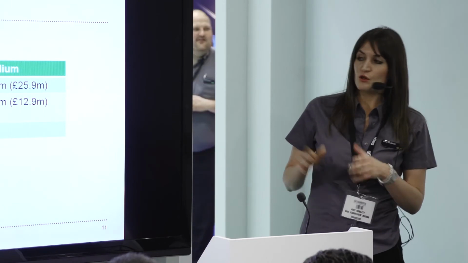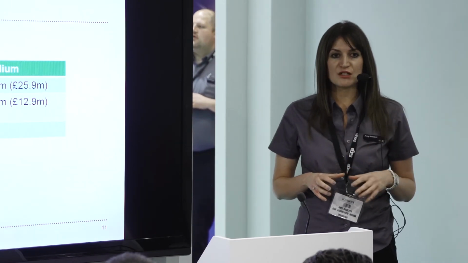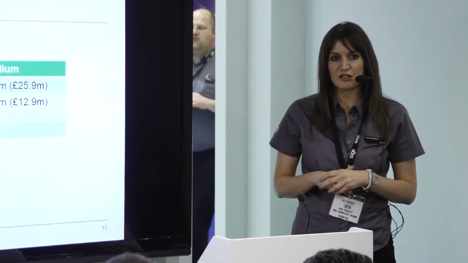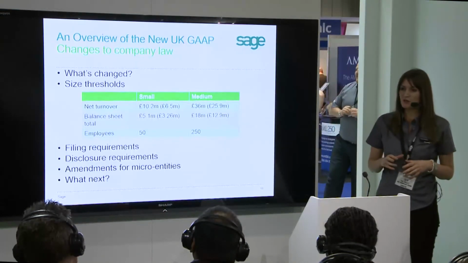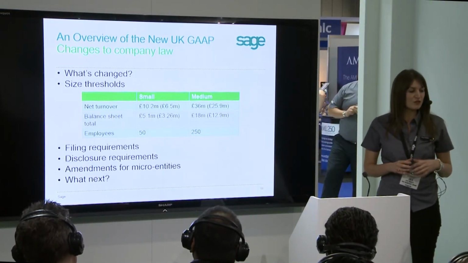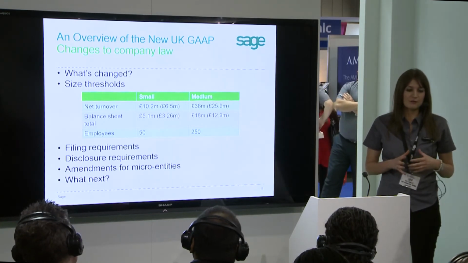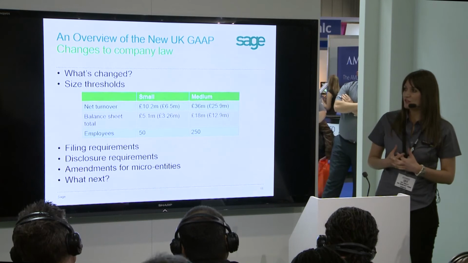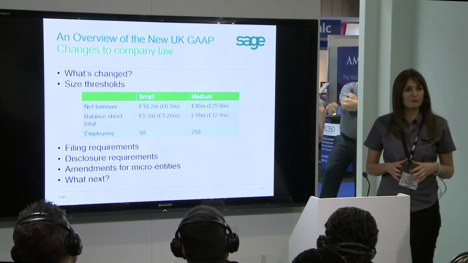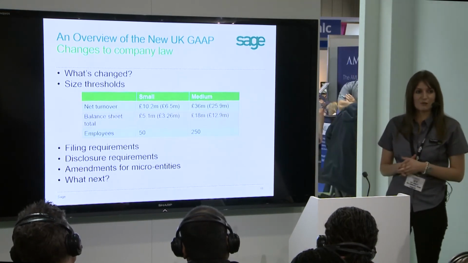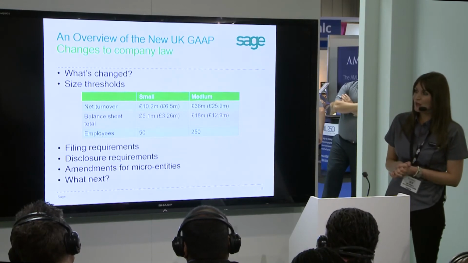At the moment, or prior to this, the audit thresholds were aligned with the small companies thresholds. So the next thing I think that's going to be looked at is probably the audit thresholds. But I think BIS, the Department for Business Innovation and Skills, have said they'll consult on that separately. So that's something else that likely will change.